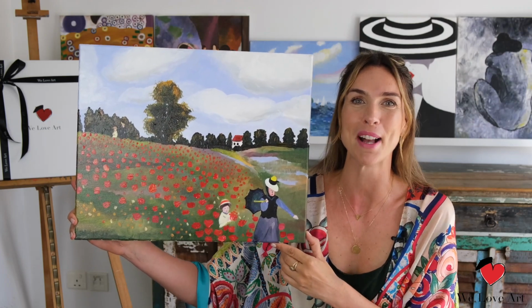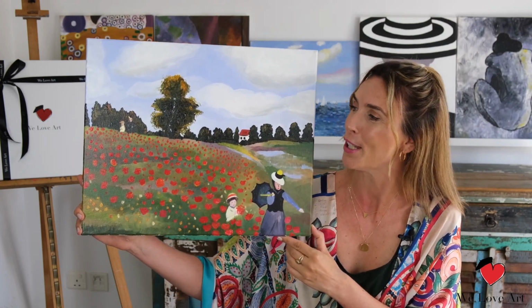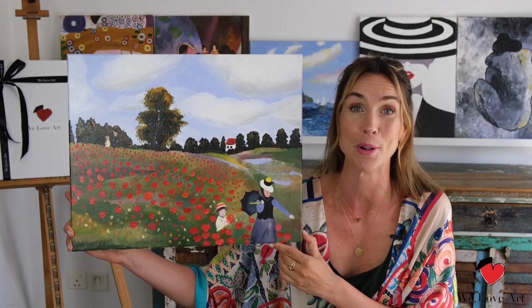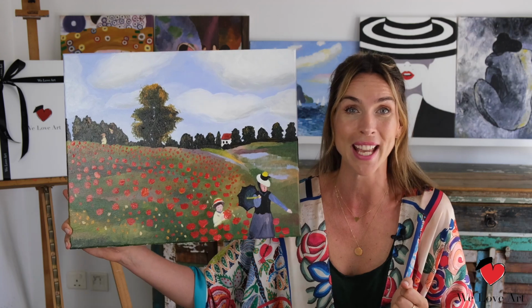Well done on your masterpiece! I hope you love it as much as I do, and I hope it will get a beautiful spot on your wall, your own version of Monet's poppy field.